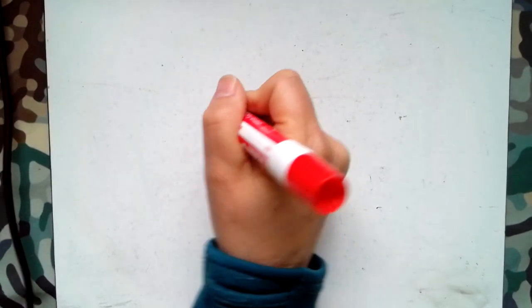So grab yourself a piece of paper. You can pause the video while you get that. Grab yourself a piece of paper and a pencil or a marker, or if you have a whiteboard at home, grab that. And let's practice. I'm going to draw a square, and I want you to draw a square at the same time. You can make your square any size you want, but remember, it has to have four sides.